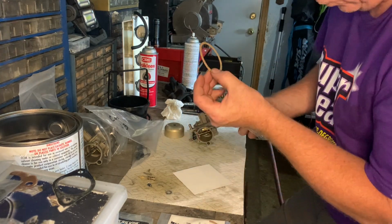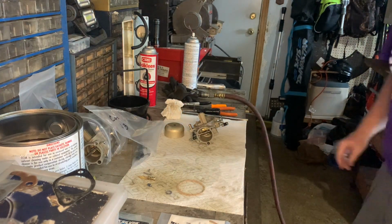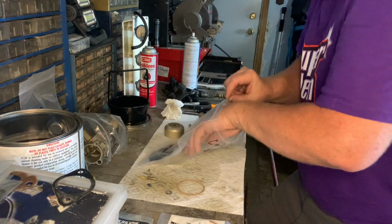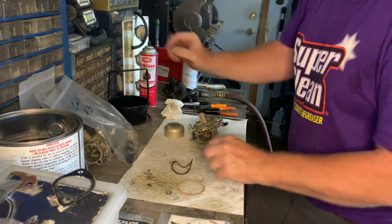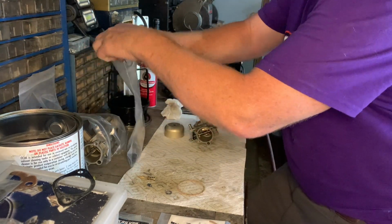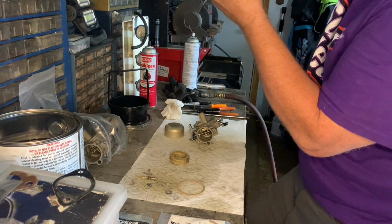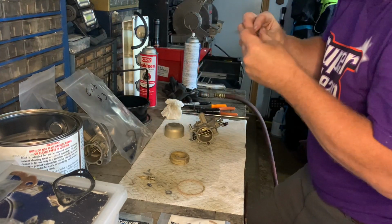Now these gaskets are cork, and cork does not like ethanol. So hopefully the owner starts to run premium gas or recreational fuel, so that the cork gaskets don't end up like that. Because that's the original one, and they dry up and they crinkle up and they get useless, so they leak. So anyway, you don't want that.